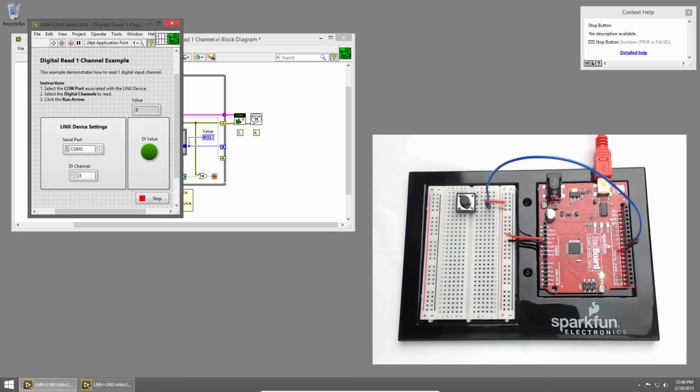Think about how you could modify this code to display the value of the count on LEDs rather than just a numeric indicator. Or how could you maybe use three buttons to control the R, G, and B values of an RGB LED? In the next section, we'll use a piezo buzzer to make sounds and maybe even play a simple melody.